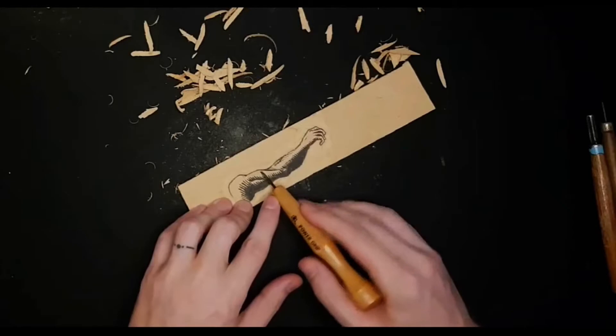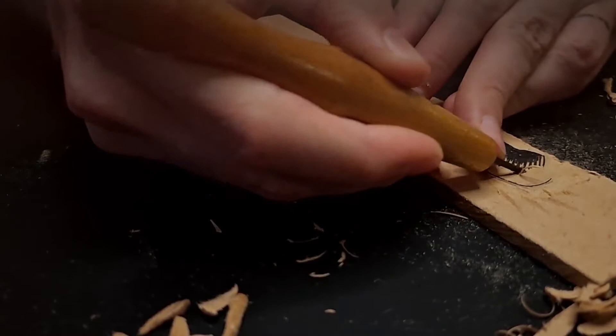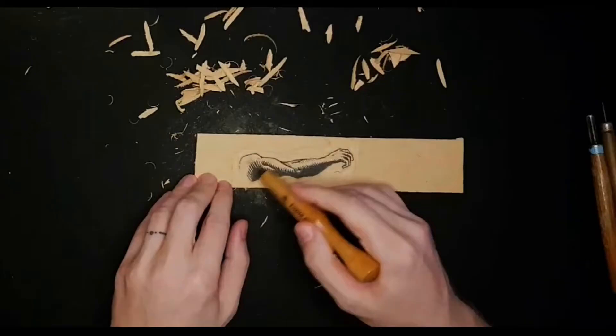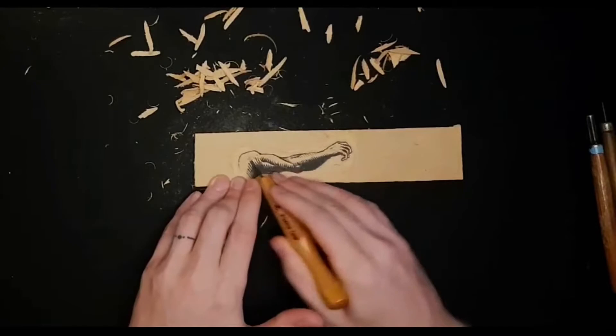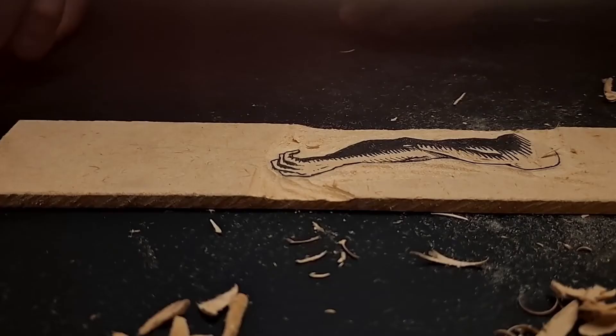And if you find that you're gouging, you're pushing forward and you're going too far and you're making marks in your outline that you don't want, another way to do it is to just carve a little trench, just like that. And then you can start in here. You can push as hard as you want. And if you go too far, you have a buffer zone that can catch your tool. So if you're worried that you're pushing too far and you're going too much through it, get this kind of bumper area where if you make a mistake, it doesn't really matter. And then afterwards, you just carve this out and it stays white like that.